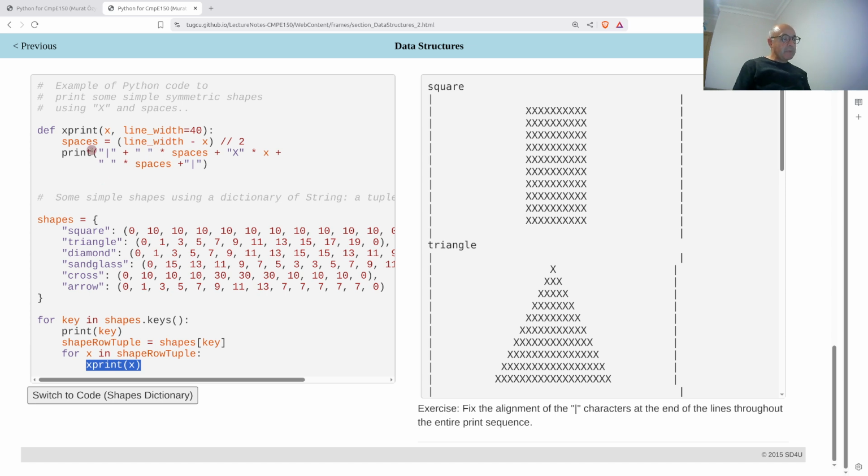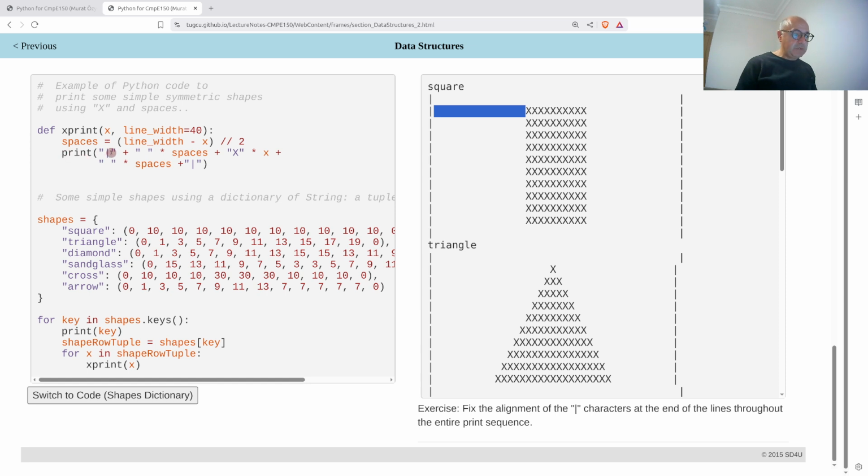So anyways, what do we do with that? We take line width and subtract the first parameter. So subtract the first parameter from the second one, and then divide that by 2. Remember, this double slash sign means floor division or integer division. So we just throw out the decimal part. So that becomes spaces. Actually, the value, this variable spaces, is actually showing the number of space characters we should place after the pipe sign. Okay, and that's exactly what we do over here.